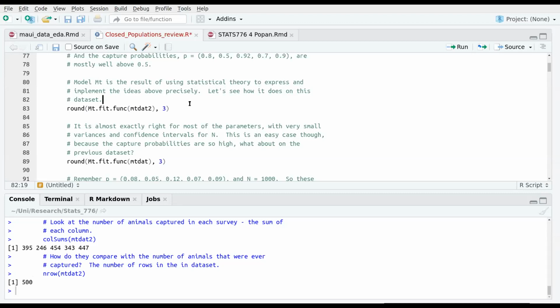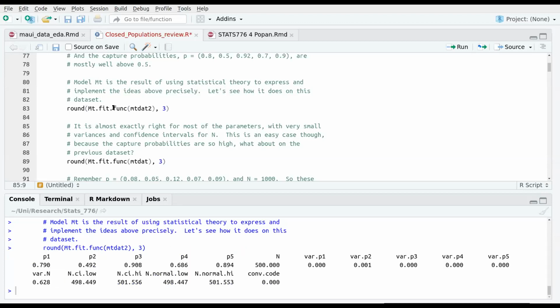And then what we end up with is this model. Let's just see how it works for this second set of simulated data. I'm just rounding the results of fitting Model MT to the second set of data. I'm rounding them to 3 decimal places, so it's easier to read.